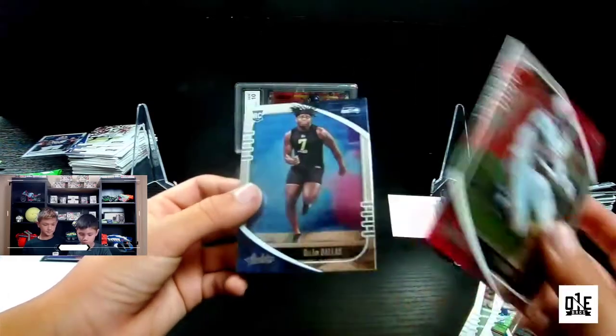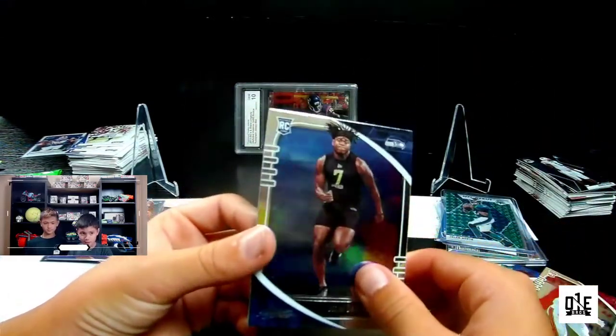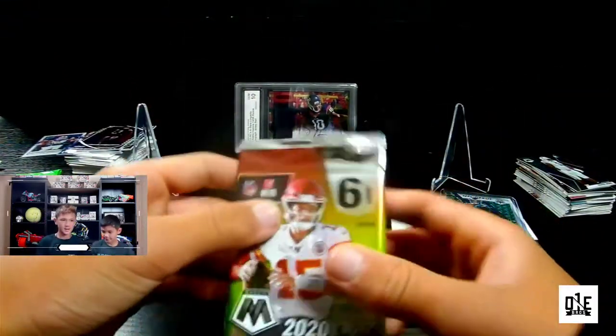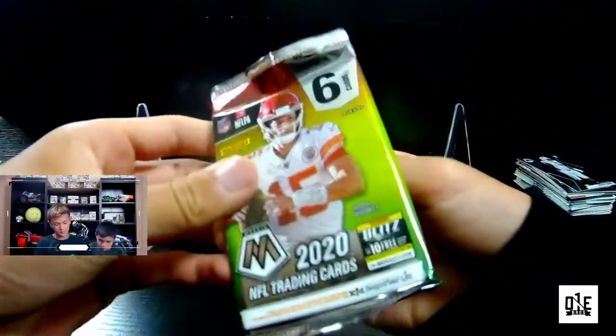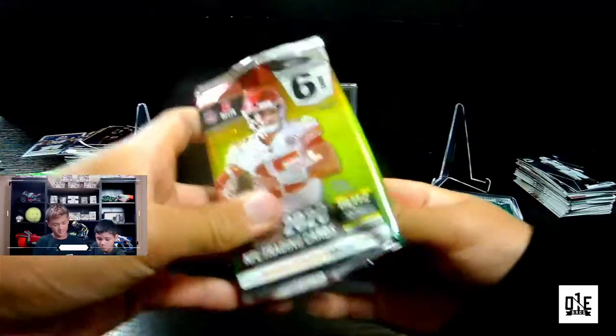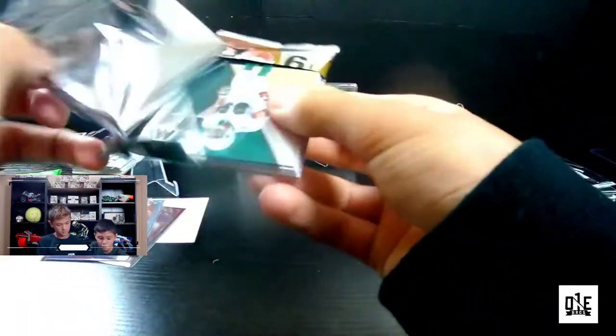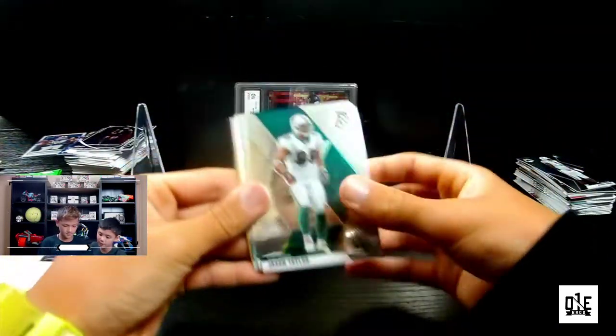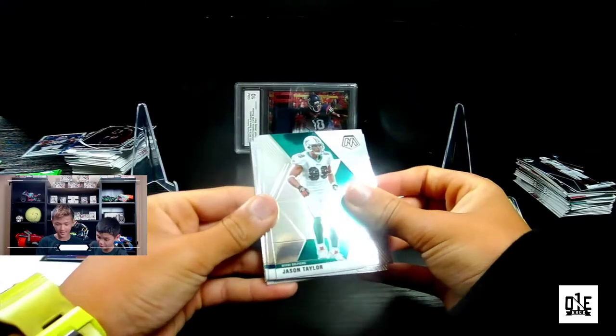Keyshawn Vaughn. And then DJ Dallas to end the pack of Absolute. I'm going to rip another pack of Mosaic, guys. Maybe pull another Mosaic parallel. Let's go, Herbert. So pretty much every other pack, we've pulled something for our hit pile. So it's nice. Yeah. Silver. Oh, he got silver. Let's go.